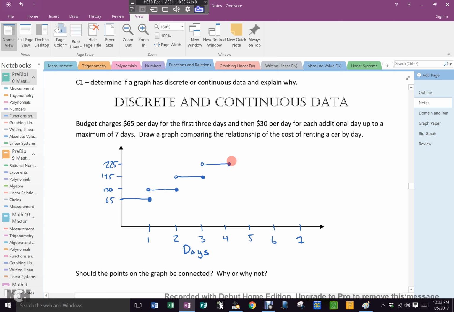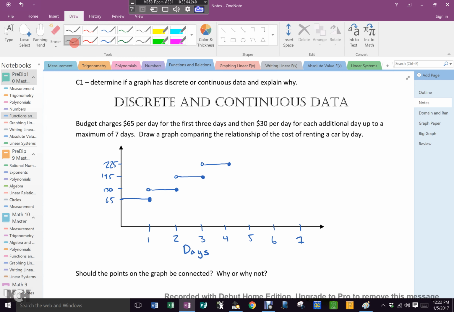Now the question becomes, is this a function? First question, yes or no? It looks like it isn't, right? Because of this. This looks bad, right? Until we look at it closely and see what? It's an open dot, right? So we're cool. This is what we call a step function.